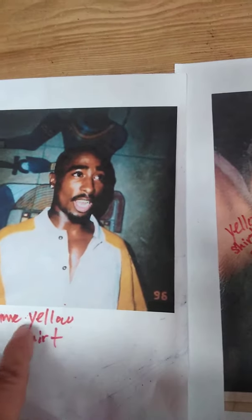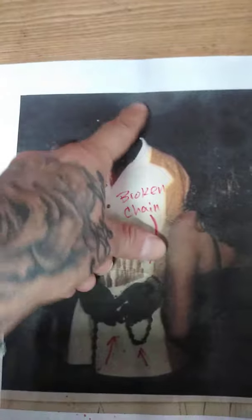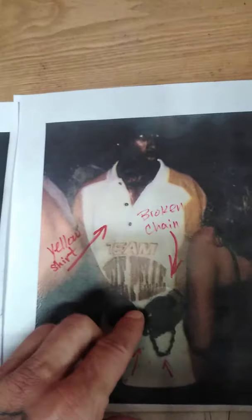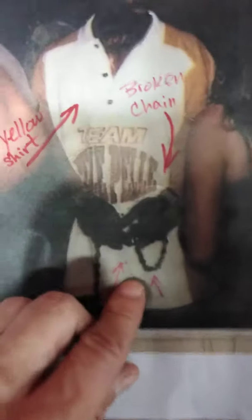check it out. Same yellow shirt. Boom. Peep this out. Same yellow shirt, as y'all can see. Pac looking sweaty as hell, worried about something. Now check it out. In his hands, what does it say there? Broken chain. Look what he's carrying in his hand. I'm zooming in, bringing the jack real close so y'all can see. Broken chain. Remember, broken chain.